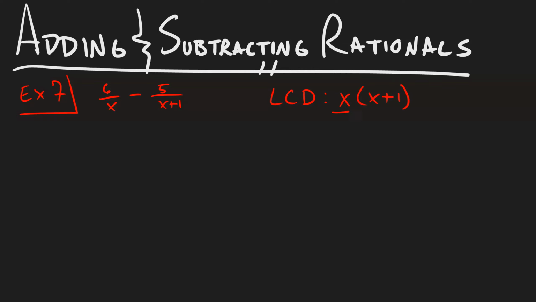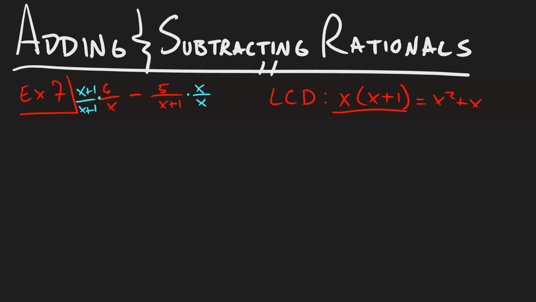Now, I actually like to leave it in this factored form, so that way it just makes things a little bit simpler. But you can go ahead and multiply that out if you wanted to, x squared plus x, but I wouldn't really recommend it. Leaving it in factored form might save some time later. So let's go ahead and multiply our two fractions. Our first fraction can be multiplied by x plus 1 over x plus 1. Probably the ugliest one we've multiplied with today. And our second fraction can be multiplied with x over x. That way we get our least common denominator of x times x plus 1.